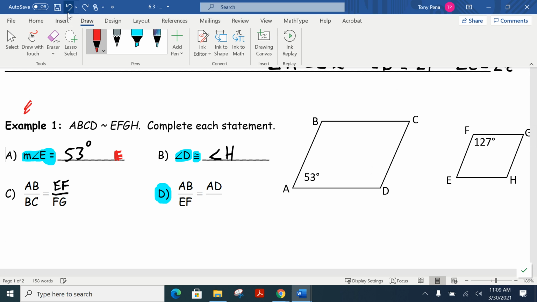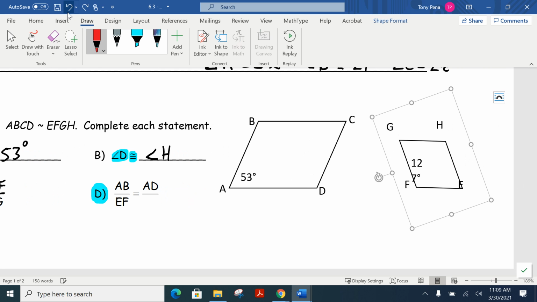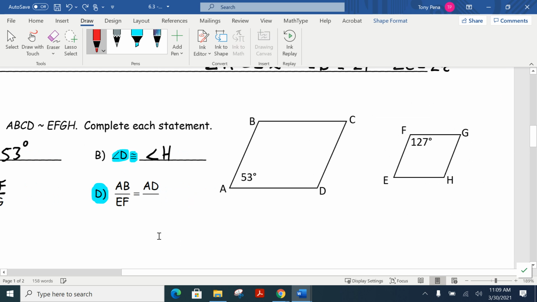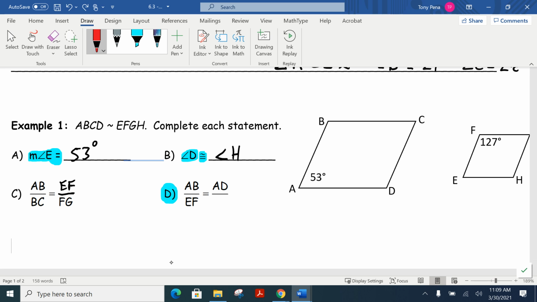Let's do this. It didn't like me rotating that figure, I think. All right, let's try. All right, so Jake says EH. Do we agree with that before I even look at it? You're getting some good affirmative nods, Jake.